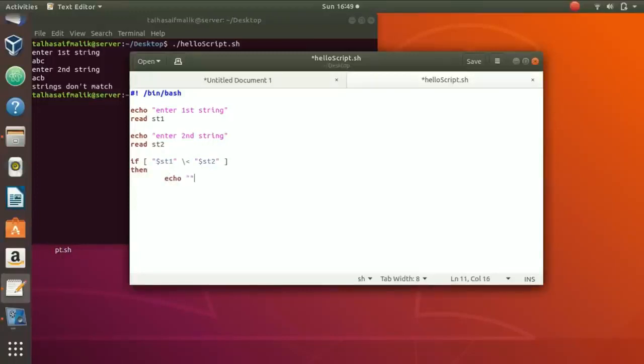You can see here the sign shows that the string is smaller, right? That condition is going to be true when string 1, the first string, is smaller than string 2. So we'll write here that $st1 is smaller than $st2.